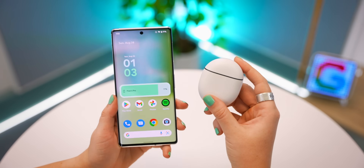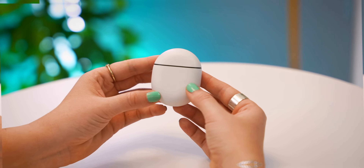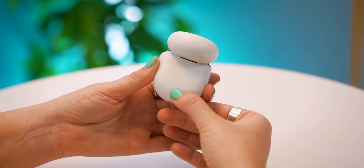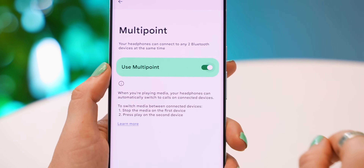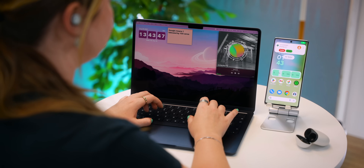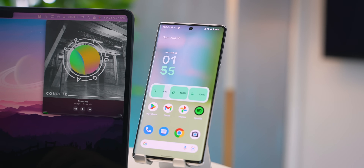Pairing the Pixel Buds to your phone, other phones, or even your laptop is surprisingly easy. As soon as you open up the lid, you'll get a pop-up message to pair them. But the cool thing is if you open up the lid and turn them around, then click and hold on the back button for a few seconds until you see the front light start flashing, you can actually connect them to another device. Just make sure that in settings you have multi-point toggled on, and now you can have your buds connected to multiple different devices. They'll automatically know which one you're using and quickly switch — so if you're listening to music on your laptop but get a call on your phone, they'll do a quick switcheroo. As soon as you're done with the phone call and hang up, it'll automatically switch back to your laptop. This will work on any Bluetooth device, including iPhones and even MacBooks.